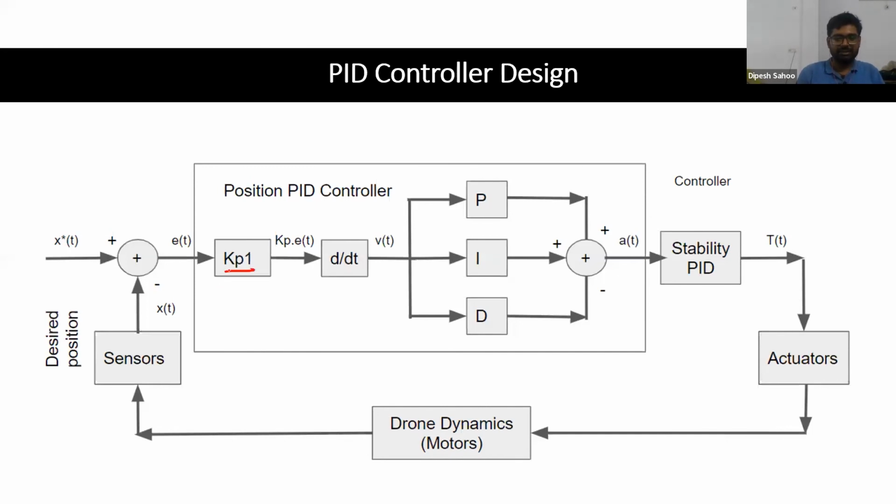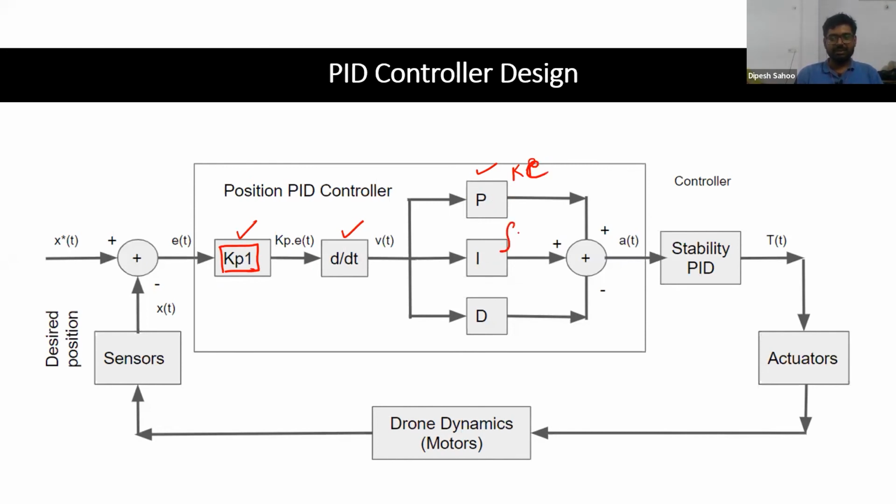This is the PID controller. You can see this is the mathematical architecture of a PID controller. There is a KP1; KP1 is the proportional constant. d/dt is the derivative controller. Then it is fed to the proportional controller. There is a proportional controller in here. Generally KP, and E is the error.